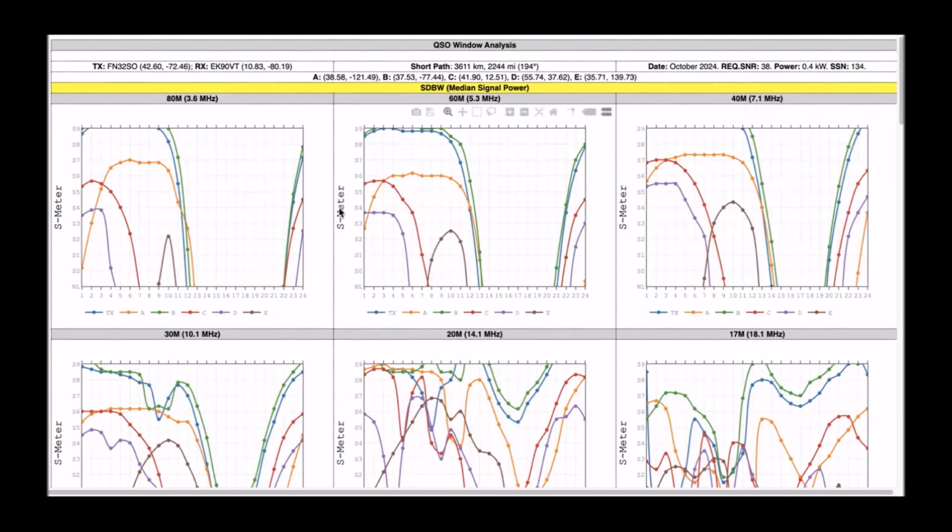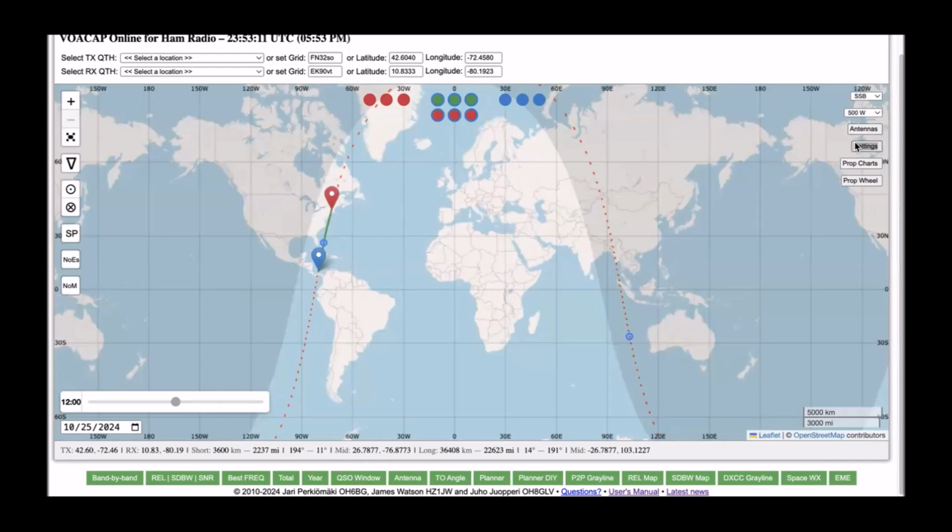In this particular case, it's for short path. You can go back to the settings, and here you can say, I want to do propagation predictions based on long path. So there is a lot of stuff that the software can do. Again, my goal for today was to dumb it down to the bare bone so that you can get the most out of the program and have the most fun over the weekend.